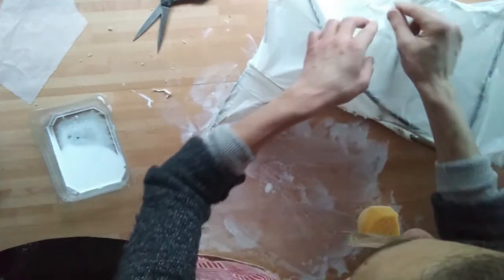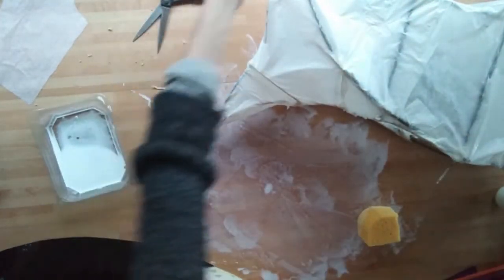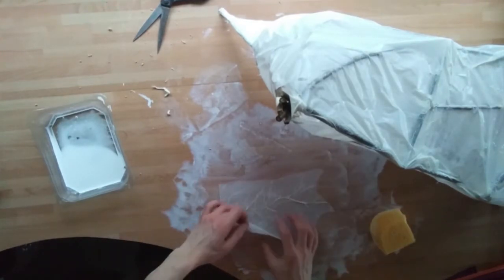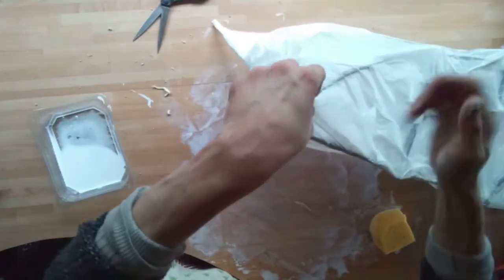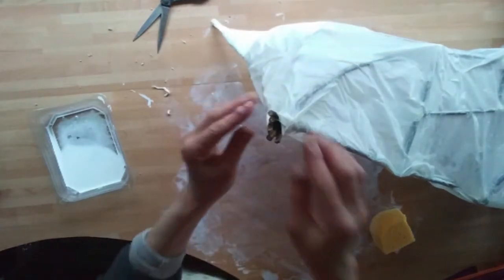Where did it go there? There we go. So we need a little bit around here, then we're almost done. Right, you should have plenty of paper in your packs to do quite a large lantern, so hopefully you won't run out. So I've just used 2 pieces of paper to do most of this lantern. I'm going to put a tiny bit on the end.